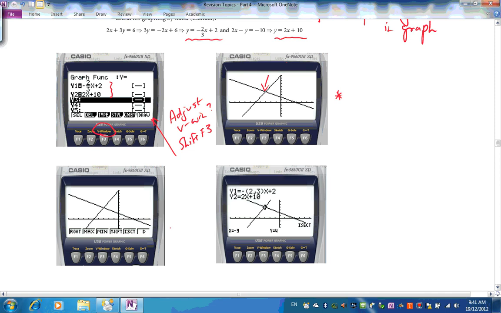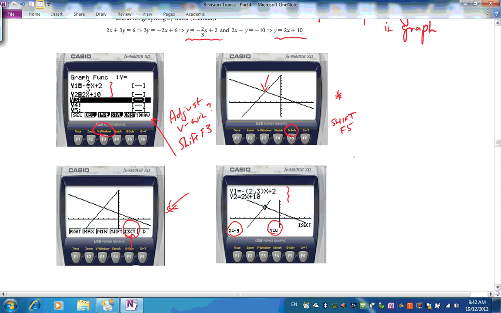Okay, so down here, what have I done? I've hit shift F5 to get G-Solve. To get that G-Solve, it's solving the graph, so hit the shift button, F5. We come down here, and what do we want? Here it is. If we hit F5 now, that gives us the intersection point. Just hitting F5 gives you that icon, intersect, and up will come the point of intersection. There are the two graphs, two equations, and the point of intersection is x is -3, y is 4.